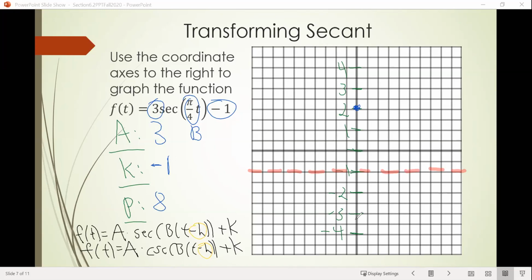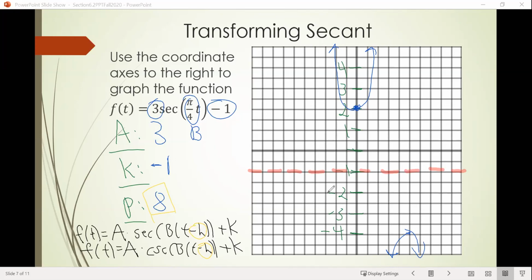And the next question is how to use the period and also where to input the vertical asymptotes. So recall, again, because this is secant, we know there's going to be a little loop piece up here that looks something like that. And then over here somewhere, 3 units below the midline, we'll have another loop piece, right? And together that up loop and that down loop have to cover 8 units. And they're kind of evenly spaced out, if you recall.